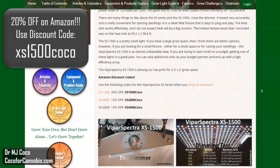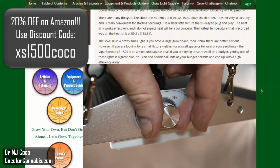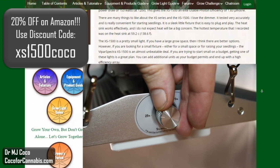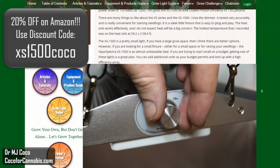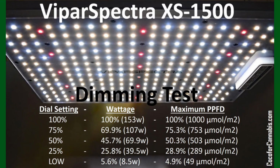I think one of my favorite features on both the P series and the XS series is the dimmer. They are really easy to use, very accurate, and make these little lights awesome for raising seedlings. I ran some additional tests with the XS1500 to test out the dimmer. I include that data down here in an image. You can see that the dimmer is very accurate throughout the dimming range. It's really one of the most accurate dimmers I have tested.